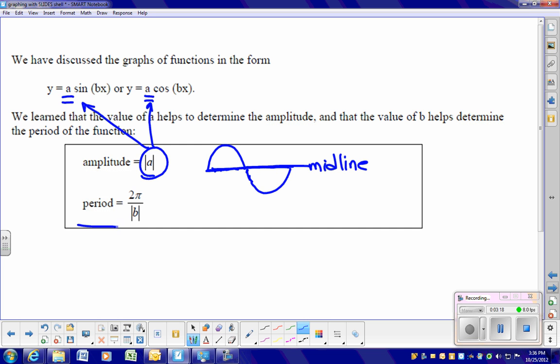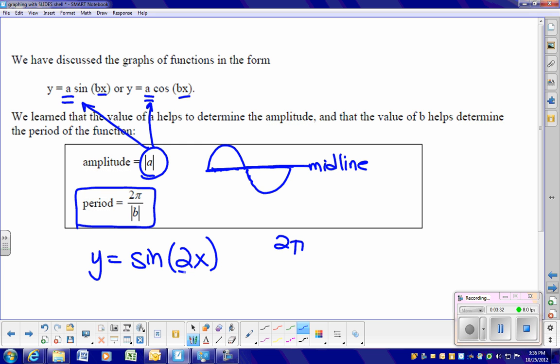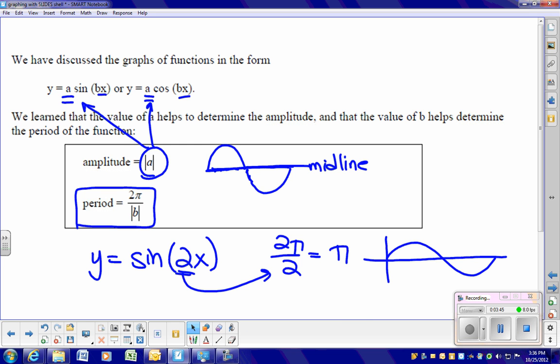This is a formula for period. So if you have a different number in with the x, we did one in class the other day that I think was something along these lines where there was a 2 here. You have 2 pi over this 2. The 2 is the b. So 2 pi over b gives you the new period. And so a period of pi means that instead of your graph taking this long to have a full cycle, you have a full cycle in half as fast. Or in other words, 2 cycles fit in the normal length. Okay, so that's what that 2 means. 2 cycles would fit in the normal span.